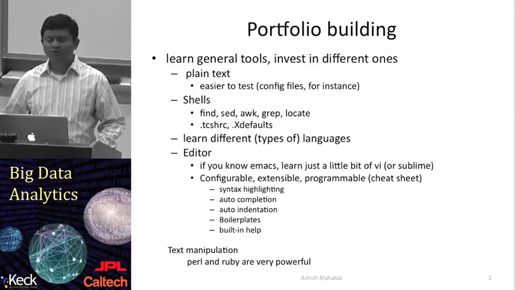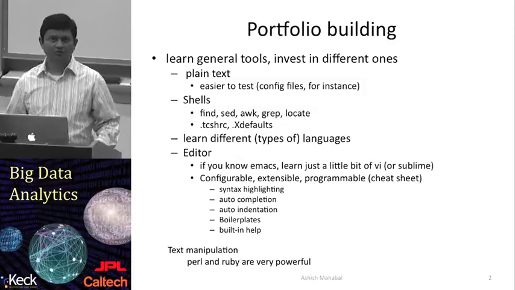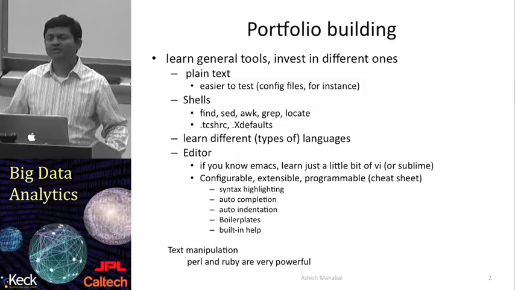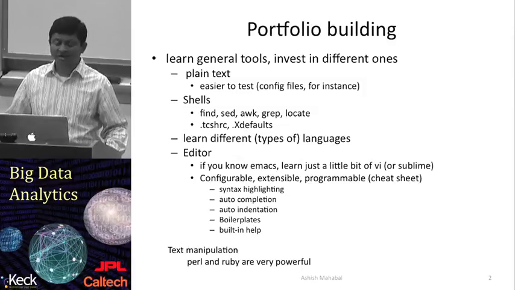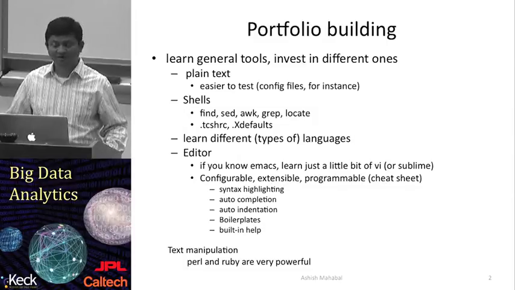When it comes to portfolio building, what I would like to advise is that you should have as wide a repertoire as possible. So you should have mastery of, say, one or two languages, but also have many generic tools at the tip of your hands. You should especially learn how to handle plain text. Many people I found just don't know what to do when they are sent a plain text file. You should remember that it's easier to test. You can have config files in that.